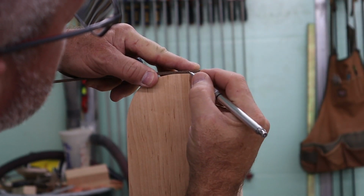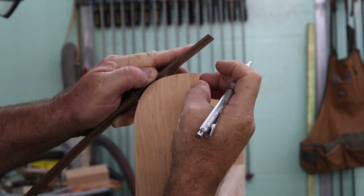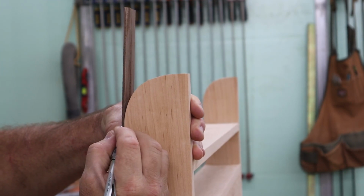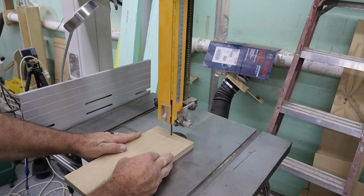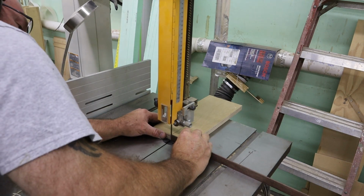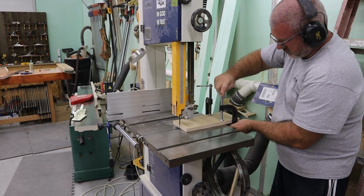I'll mark at the top of the curve, leaving some excess, and then moving the piece around the curve and marking the bottom of it. At the bandsaw, I'll cut about 2 inches into a piece of 3/4 inch ply. I'll slide the curve onto the blade from the back side. Using a piece of the veneer, I'll set the depth of cut I'll need and then clamp the plywood down to the top of the bandsaw.